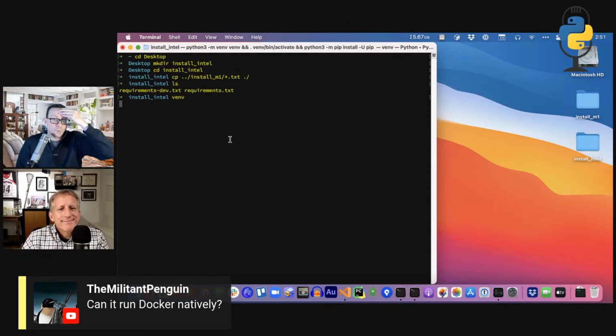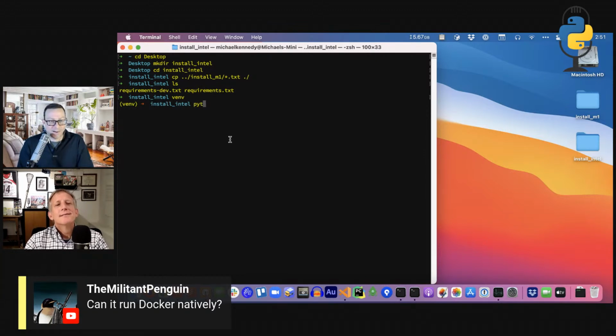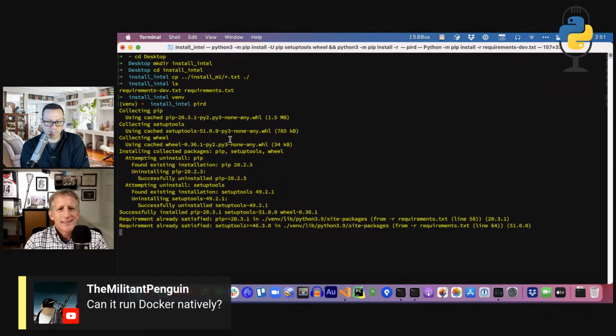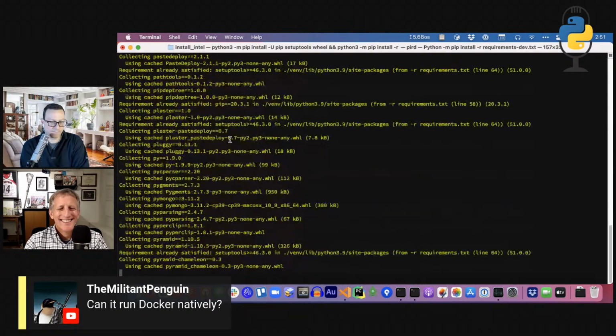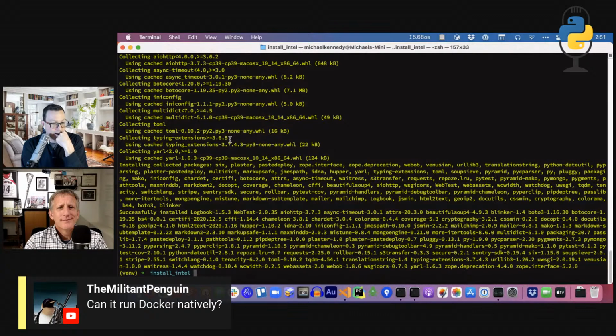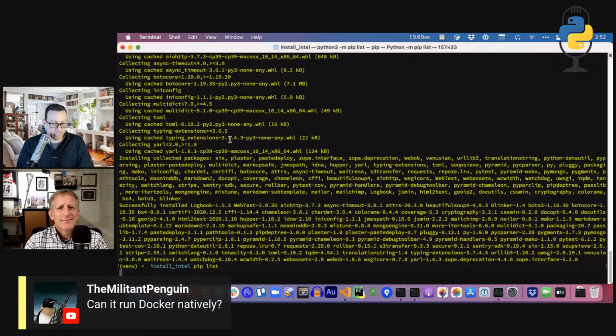All right, so we're over here in the Intel, more accurately, we're in the Rosetta shell, which here we go. Then if I run Python, we saw already that it's going to be the Intel version. So if I just do the same command, pip install -r requirements-dev.txt. This type is the freakiest thing. It's such a weird world, right? We haven't had this problem for a really long time. It meant if something was weird like that, it's like, oh, you're on a different platform. Yeah, right? But no, we're all good now. They're all there.